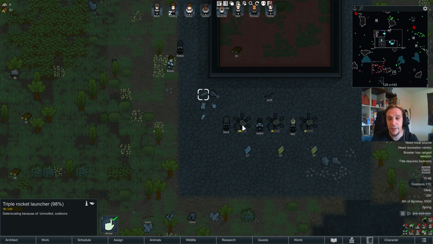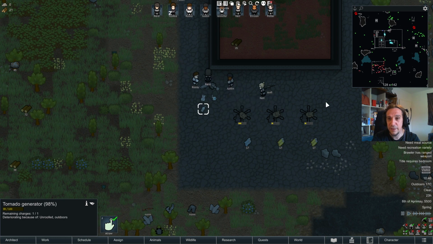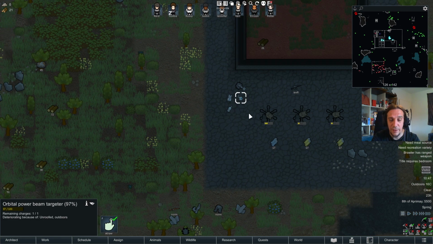Rocket launchers are an easy way to deal with the situation, especially if you happen to have no smoke launcher, but as a matter of fact, I consider them only a mediocre solution. Orbital bombardment targeters, power beam targeters and tornado generators are, of course, something you can use, but keep in mind, I personally consider that a kind of overkill solution, because most of the time you don't really need that. But if things get too hard for you, these are good choices.